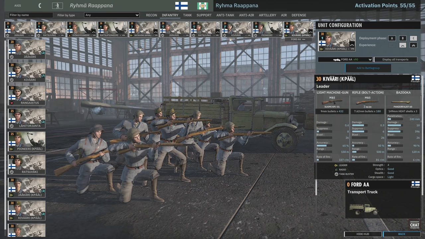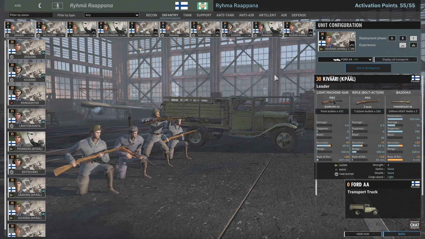Then I have a card of the Kivääri leaders in Phase C. You can get 9 of these in a card, which is why I'm bringing them in Phase C. Leaders elsewhere are kind of hard to find in this division, so you definitely need to fill out enough leaders in the infantry tab, in my opinion. But that's it for my choices. Let's have a look at what else is available.